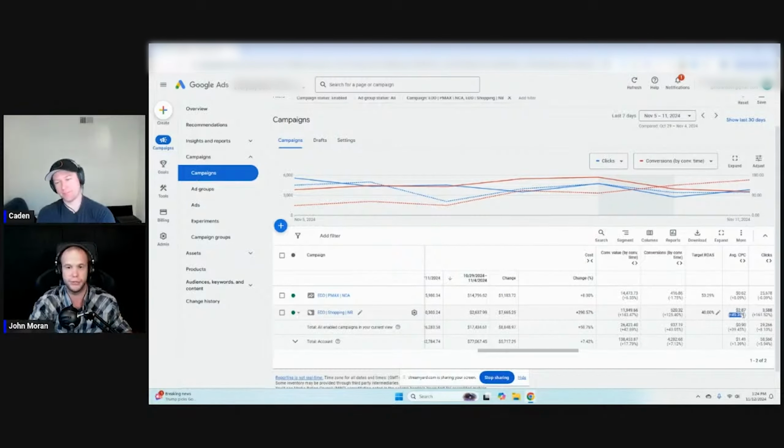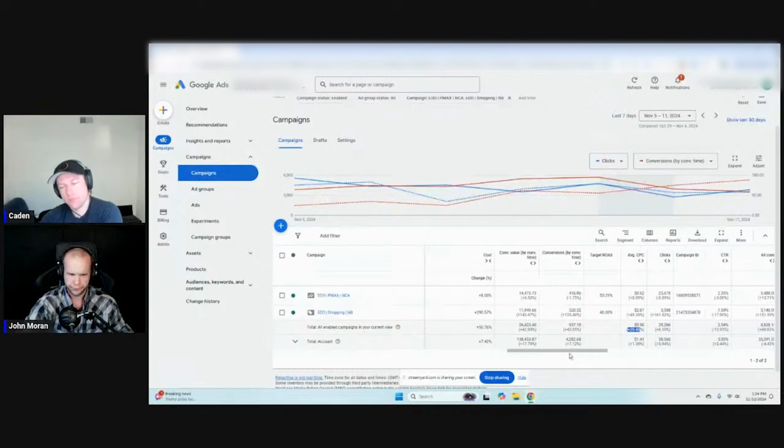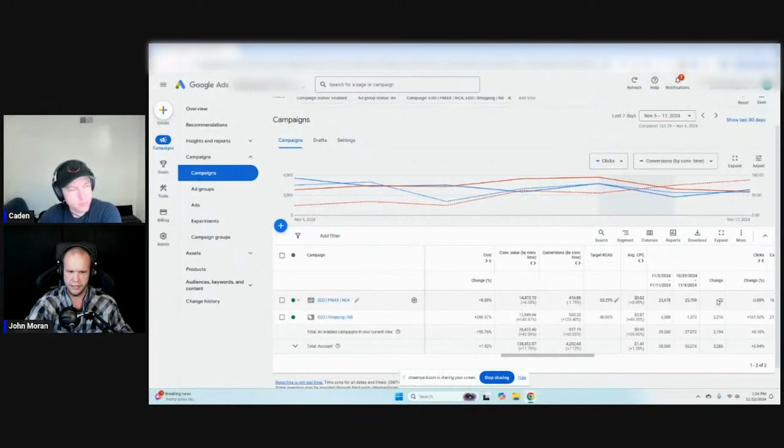So we're hitting a point of diminishing return for sure. And even combined total, we are hitting a point of diminishing return. But we're not necessarily seeing any additional clicks. We actually have 22% less clicks, and the CPC is only up 8%. So it almost looks like standard shopping has no bearing on Performance Max. Not really, not yet anyway.